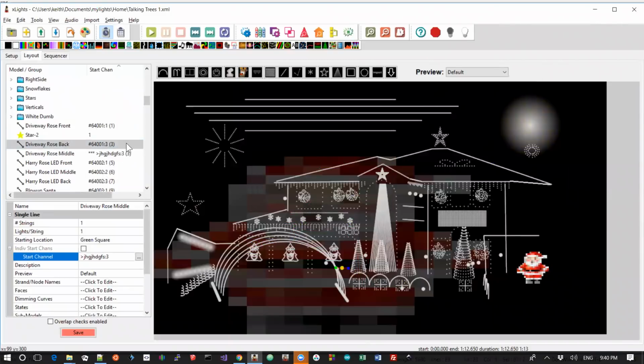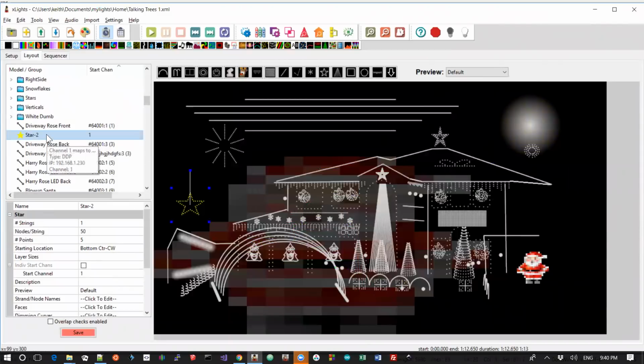And of course it gives me an error, and you can see here that it's got an error because it's got the 3 stars in front of it. Now the 1's not an error, but it does overlap. And so there's now these right-click menus here where you can come in and you can say, make the start channel not overlapping. You can make all start channels valid, but not necessarily not overlapping, and you can then do both.